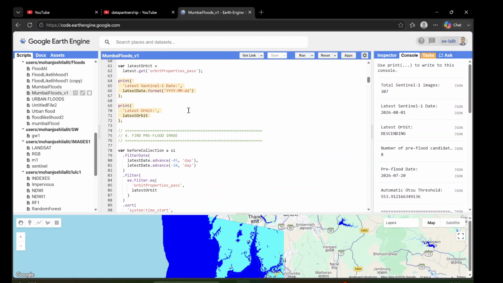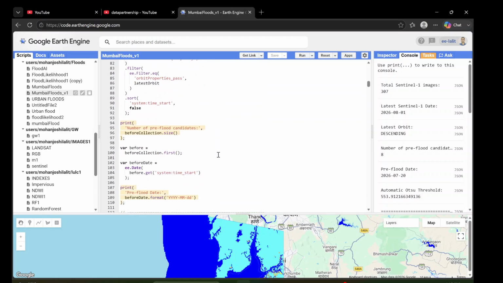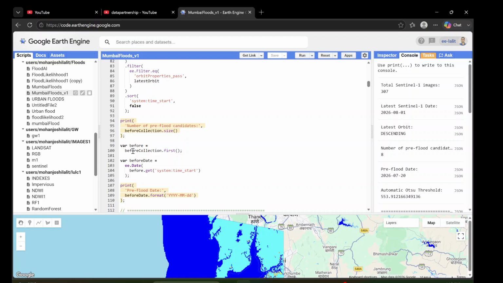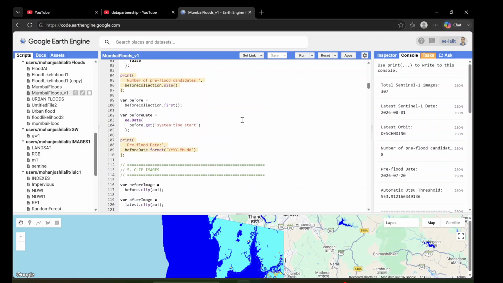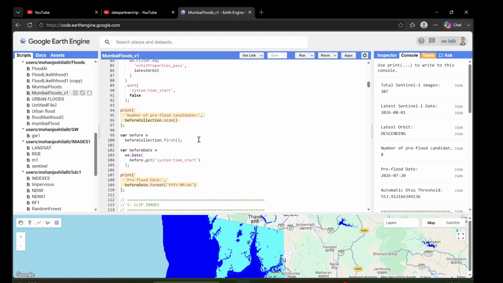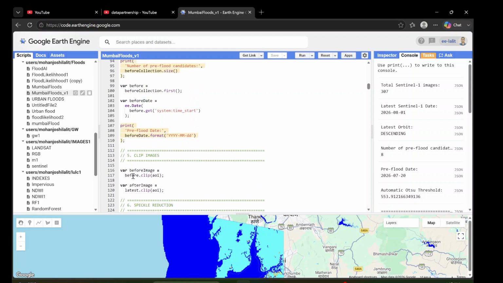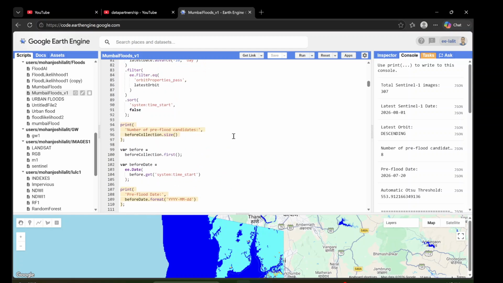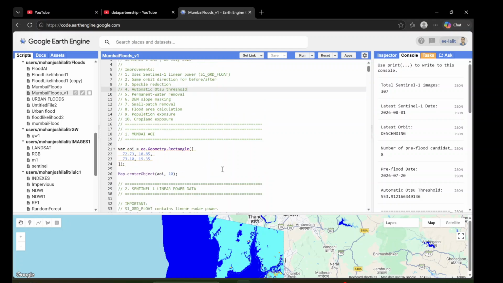This is similar to my previous one, and this is the algorithm for the pre-flood image and before date and all. So we got this by writing this code. Then we have to clip the image before and after, which is the simple thing. Here, before image and then before dot clip to AOI, meaning your area of interest, which we mentioned here, right?